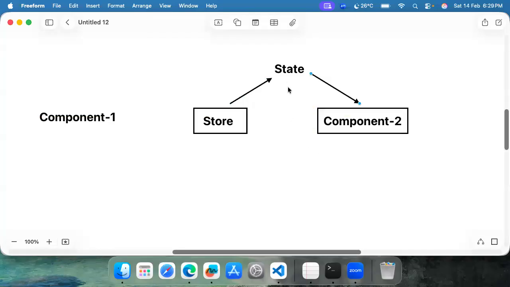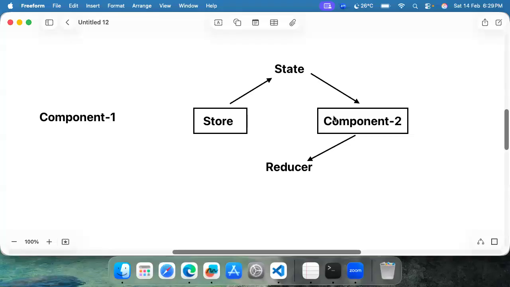After that, every component is going to have a reducer. What this reducer will do is identify the changes in the data in that store. The data comes from the store and is given to the component.